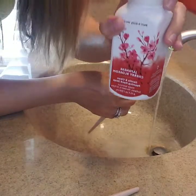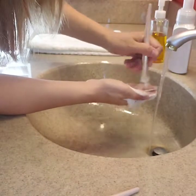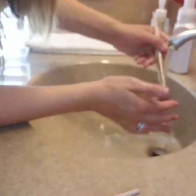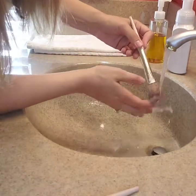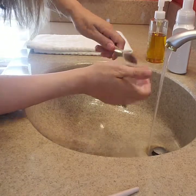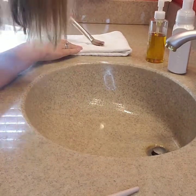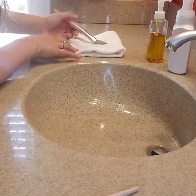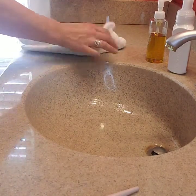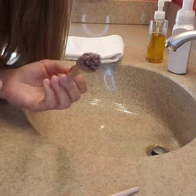Then I'm going to take my good old faithful Bath and Body Works soap — or you can use shampoo, whatever you prefer. This is Japanese Cherry Blossom, which is my favorite scent. Then you just squeeze all the excess water, then tap. Then you get a towel that you don't care about and you kind of do a back and forth motion, and blot any excess liquid out. Kind of brush it along, because you want to make sure these fibers stand up still. I think that's a great improvement.